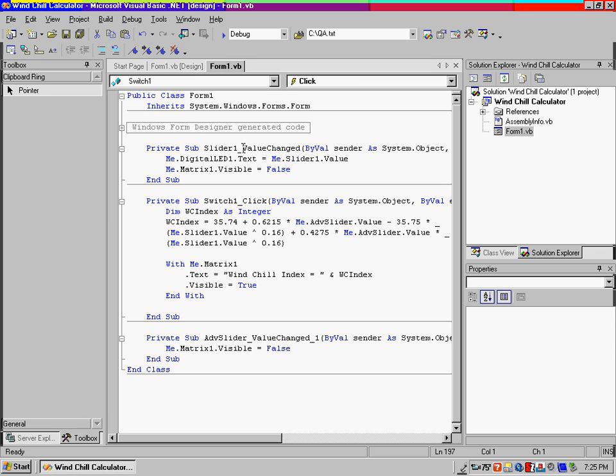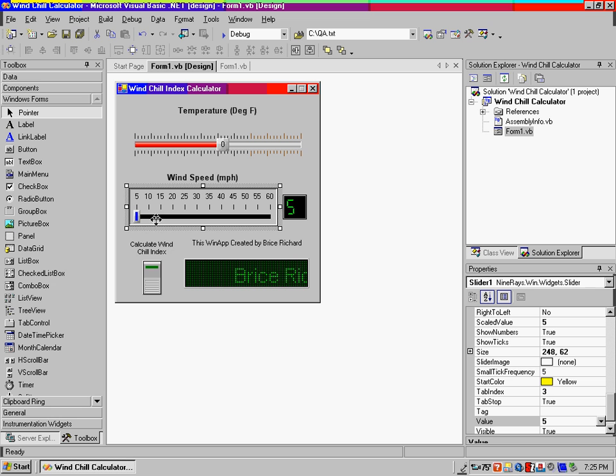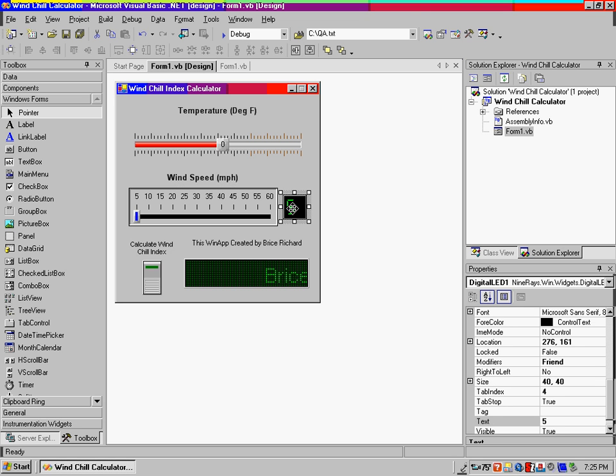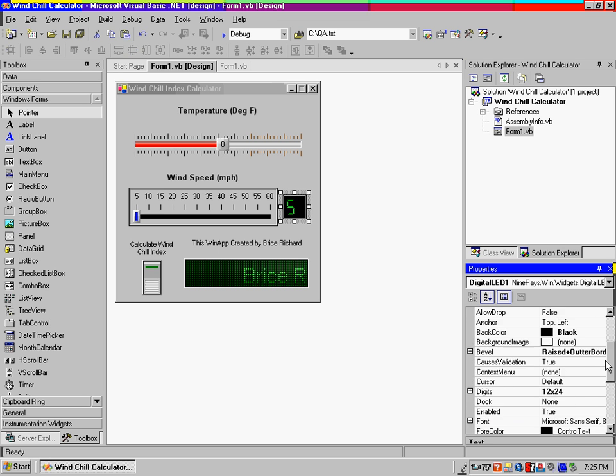What you see here is when the slider value changes, you see at the top there, it's slider value 1. When that changes, the slider value matches the digital LED dot text value. So what I'm basically saying is I'm writing code against this particular control that tells Visual Studio and the compiler that when I move this slider, it matches the value. Whatever's in the slider in terms of the value matches the digital LED. In the properties area here, you can see that you can program against all of these different controls interactively. And they look very similar in kind to the Windows form controls that come standard with the application.